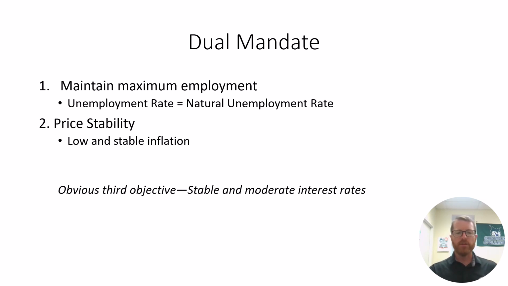And in addition to that, there's a third objective that is not put into that quote unquote dual mandate, but it's pretty clear that the Fed's involved with this too, and that is to maintain stable and moderate interest rates. Now, all of these goals work hand in hand, and that's the complicated thing about this. When you increase interest rates, inflation rates tend to go down. Likewise, when you decrease interest rates, inflation rates tend to go up. So there's a connectiveness among these, but nonetheless, the Fed doesn't want interest rates to be extremely high, doesn't want them to be 20%. Generally it doesn't want interest rates to be incredibly low because then you lose some of the power to lower them if there's a bad economy. And it also wants interest rates to be stable.